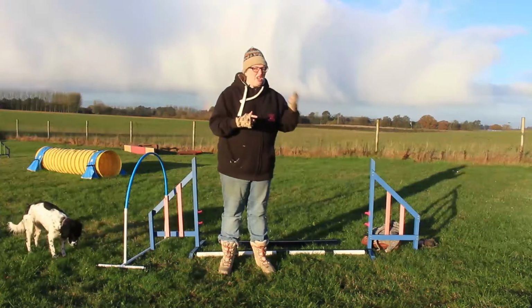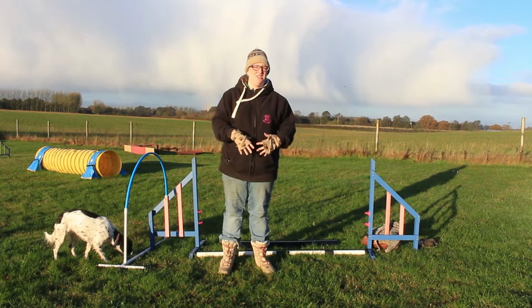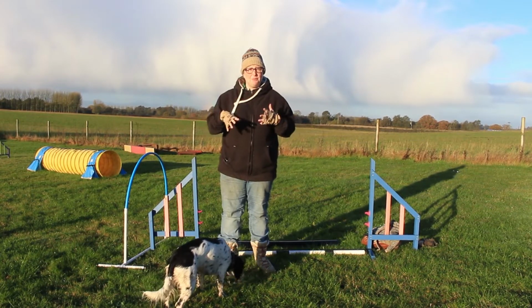People think, oh, my dog can jump over that. Fine, but there's so much there, and it doesn't hurt to pay a lot of attention to your jump skills. In fact, I spend most of my time looking at my jump skills.